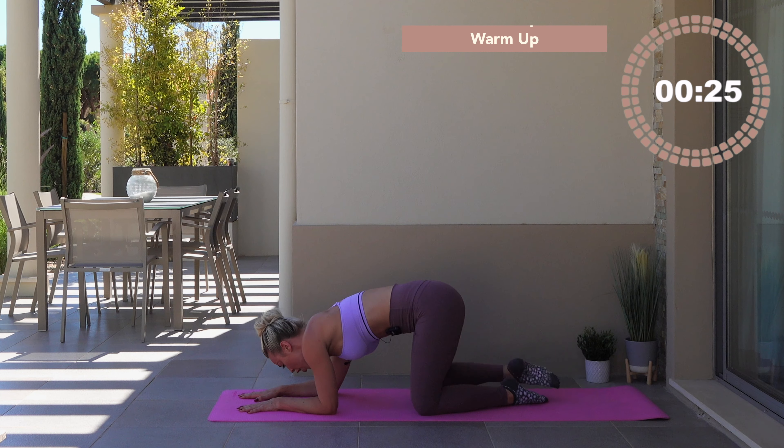Take the toes together, open through the knees. Push the hips backwards with an inhale, and then exhale — allow the chest to melt down towards the floor. Reach those hands as long as you physically can. Then roll up through the spine and give yourself a circle with those arms all the way back. Inhale, exhale, sweep the hands back — this time keep the hands behind yourself, interlace the fingertips for a pectoral stretch. Press the chest forward — can you squeeze your hands up towards the sky?